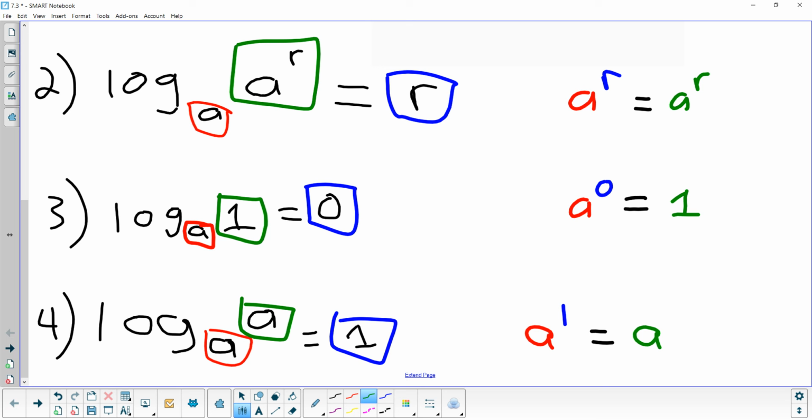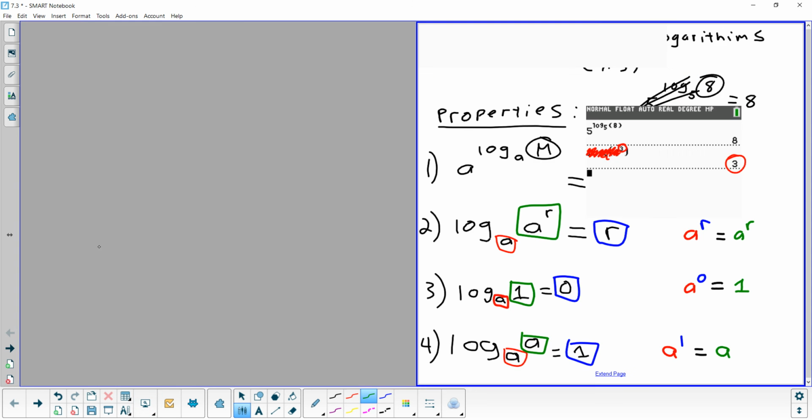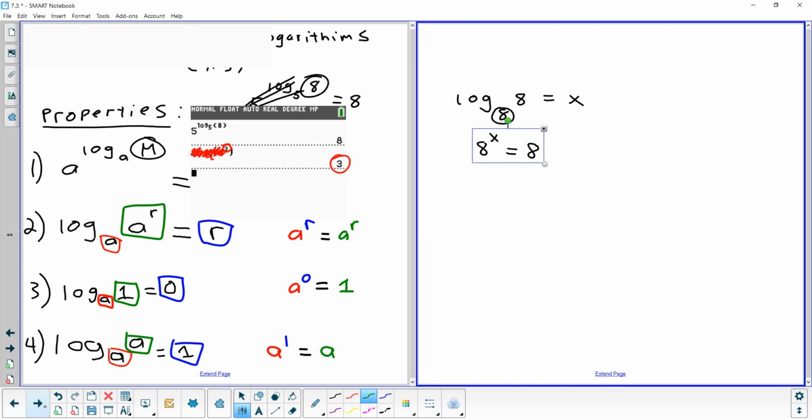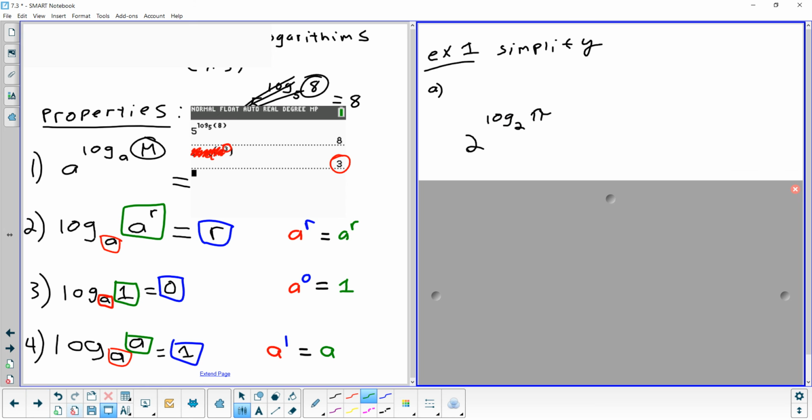All right, so let's try a few problems where I fill in some numbers in those formulas. We'll try to identify which property it is, 1 through 4, and then use that property to simplify what we have. I can put the properties on the screen, but it's going to look a little bit small, so I'll read it off.